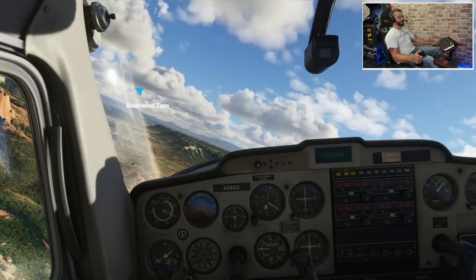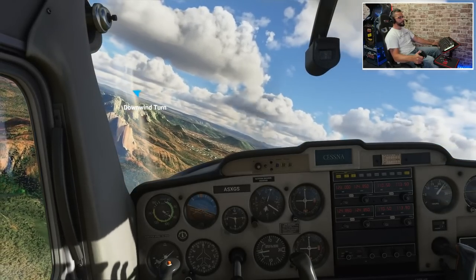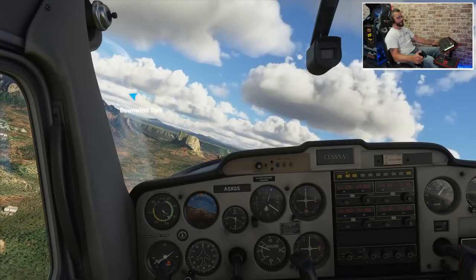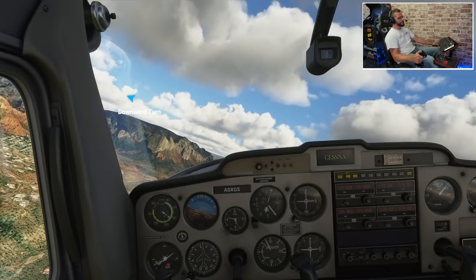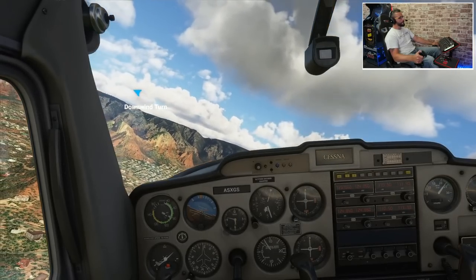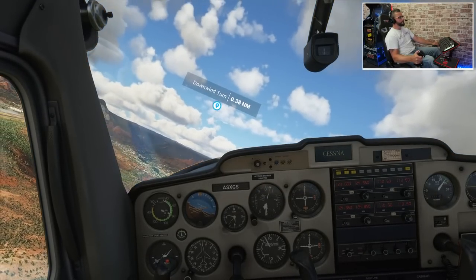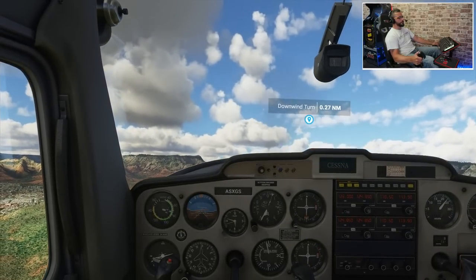And we've got to push forward a little bit, haven't we? As we turn. You're at a good glide distance. I mean, that feels right. We don't want to do any sharp turns. There's no reason to do a sharp turn up in the sky, is there? So this feels right. I don't know if it is or not. Yeah, I think that was right. It's all about that slow movement, isn't it?